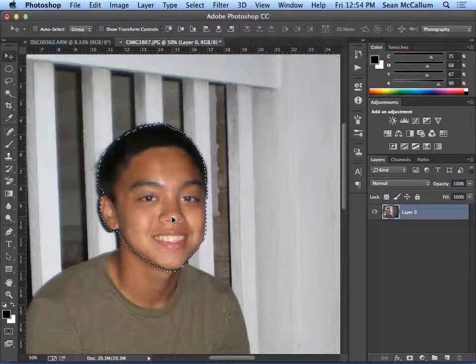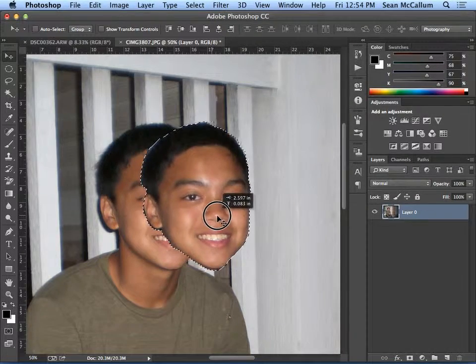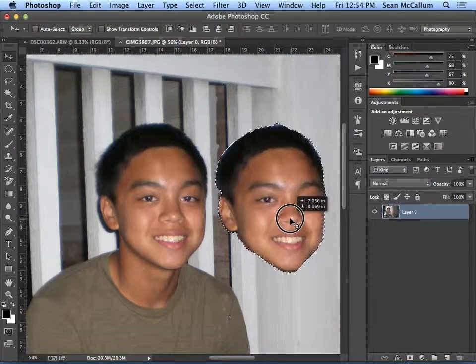I'm going to hold down the Alt key, and I'm going to click and drag that portion that I have selected. And I have duplicated the portion of his face. Now, this is actually an active copy that is in the same layer.